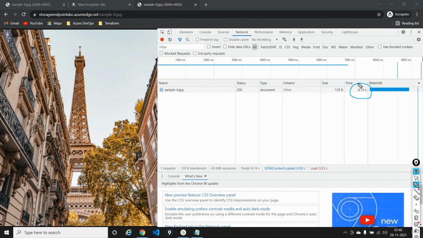And this reduction is not only for me. Even if I go ahead and delete my browser cache, other users who are accessing this image will now enjoy this particular speed out here. Okay, this is what CDNs have actually done to the entire business out here. Okay, any questions here, guys?